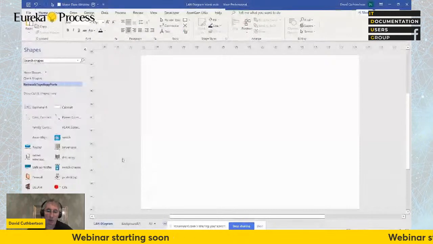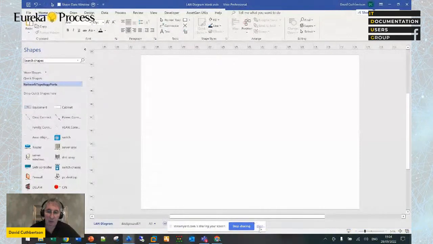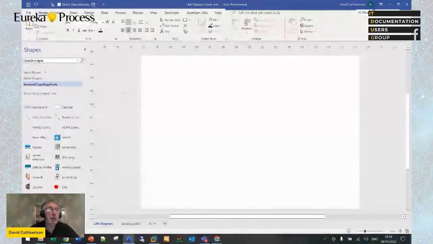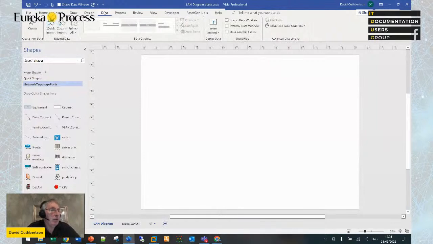I'll start with a few things. The first thing is just looking at the menu options at the top, so you can recognize the version that you have. The one you really want to make sure you have is a data tab at the top, because a lot of the work with Visio for IT systems often involves spreadsheets and configurations, and having the data tab gives us a whole possibility of not having to draw that much and not having to type very much either. There's a lot of automation that can be done.